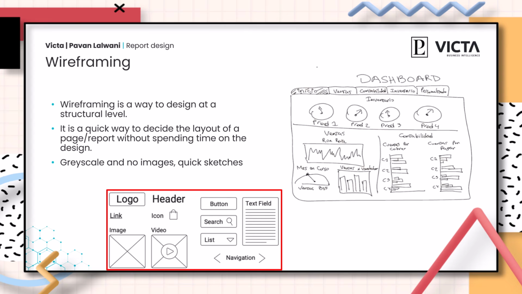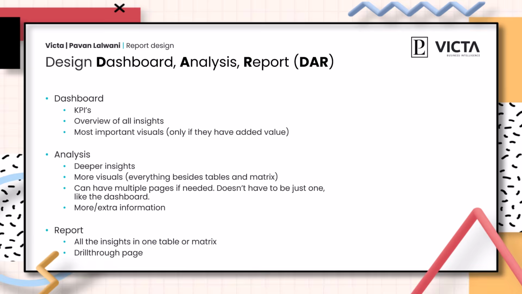All those kinds of things are simple ways to create a layout for your design, but you don't have to think about actual designing. When we start wireframing, we do this for our DAR principle. When delivering a report to a client, we always follow a DAR sequence. DAR stands for Dashboard, Analysis and Report. When creating a design, we focus on the DAR pages. This way, we address the formatting of the most commonly used visualizations.